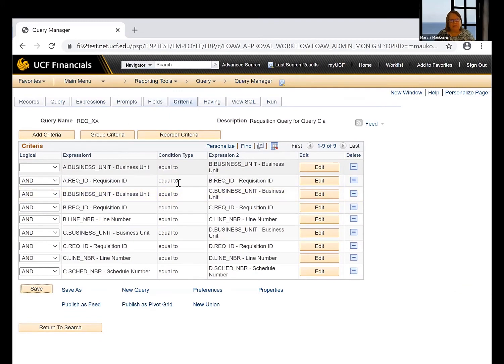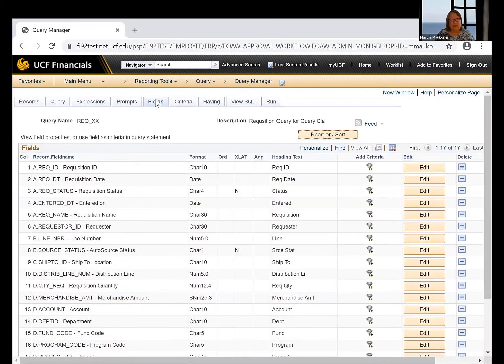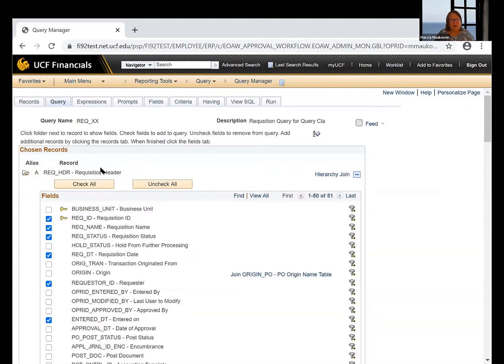But before I run it, because I'll pick up every requester in the world of UCF financials, I want to go back over here and add a criteria. Now remember that one of the things I said about criteria is it's something that you can add from the Fields tab or you can add it from the Query tab. The Fields tab is nice and easy because it has these lines across, and it's also showing everything you've already selected. The Query tab is only handy when you are not going to use an item in here for criteria, like business unit. Not for displaying, sorry.